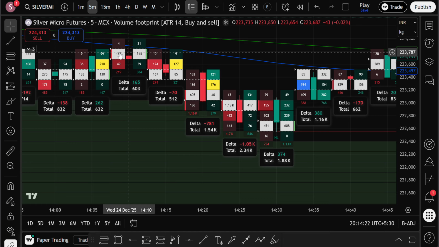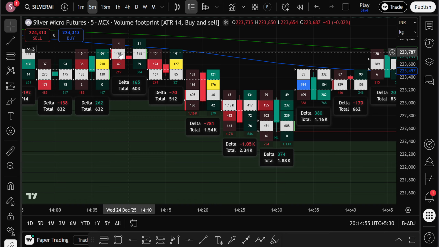What does bias mean? You need to have an idea: I'm completely bullish on silver, I'm completely bearish on natural gas. You can do that based on higher time frame analysis, and based on that you decide whether you are going for a buy or sell. Everyone knows nowadays silver is very volatile, so we have to look for buy setups, not sell setups. Sell setups will be risky, and buy setups will be heaven for us.